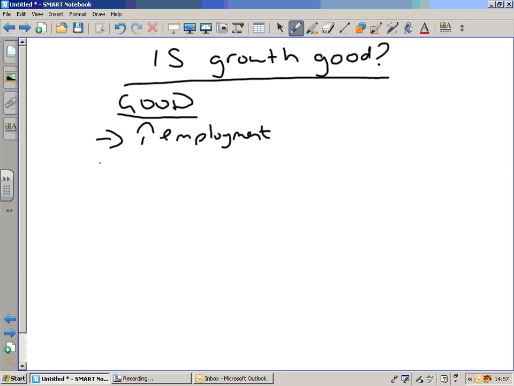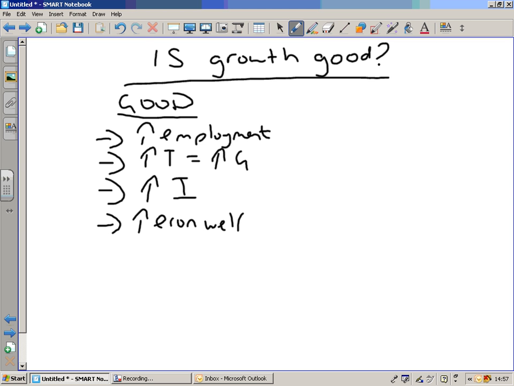We know that more employment means that the government will receive more tax revenue. This will mean there's more spending available to improve supply side policies such as education and healthcare. It also means lower unemployment means that more people are contributing higher tax revenue. It means then people are no longer receiving employment benefits. We know that growth will boost investment in the economy. So overall, what it should mean is that more people are able to satisfy more wants and needs, which equals more economic welfare. However, bad points.